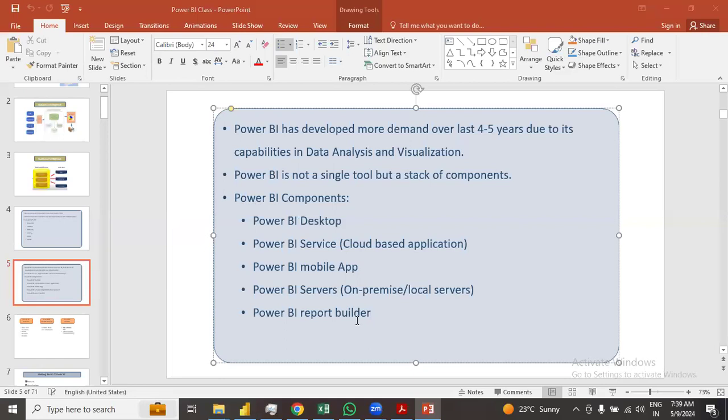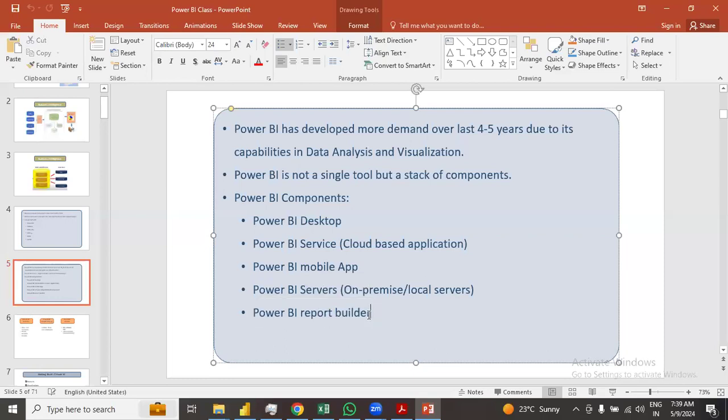Generally in any BI development project, they'll not be using the paginated reports more often than not. They'll be using the reports which are developed from Power BI Desktop itself. In rare cases, they'll be using this. And if they are using it, then you will have to learn either SSRS or Power BI Report Builder.